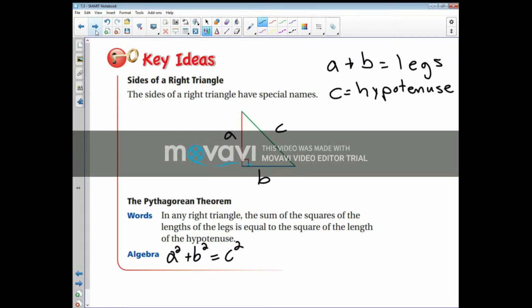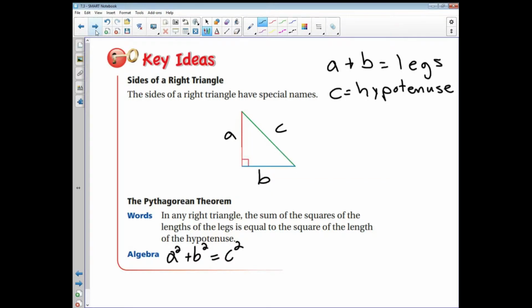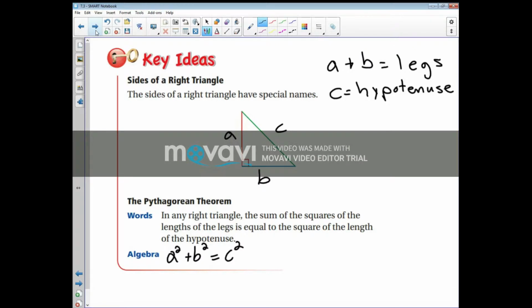And then the formula itself is going to be A squared plus B squared equals C squared. And there's actually a relationship here, you guys. If you take the shortest two sides, you square them, so you multiply them by themselves, and then you add them up, it will equal the longest side squared without having to measure it. So it's actually pretty useful. If you're not able to measure something, you can just take A squared, add it to B squared, and then take the square root, and then it'll end up giving you that side.